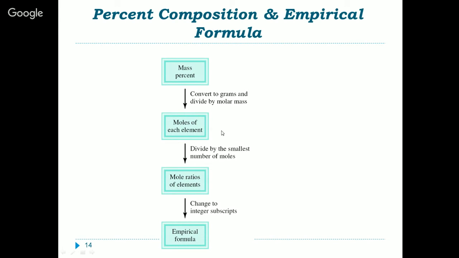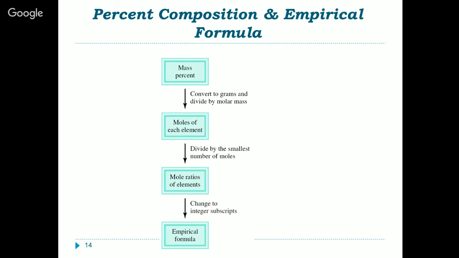So then we basically are just taking our percentages and saying this is the amount of mass that I have. So you're going to do a conversion, and that is converting your grams into moles. And once again, we're dividing by our molar mass. So now we have a list of the different number of moles of each of the elements present. You will take the smallest number of moles and divide it into all of the others. This is how we get our simplest whole number ratio. So now we have our mole ratio of our elements, and whatever those mole numbers are, we simply change into integer subscripts. So we can never have a half or a third or anything like that. They always have to be whole numbers.